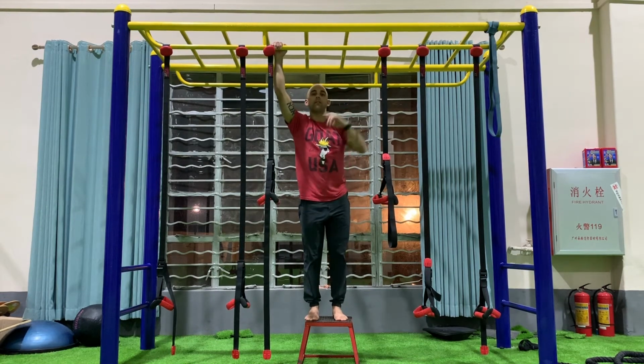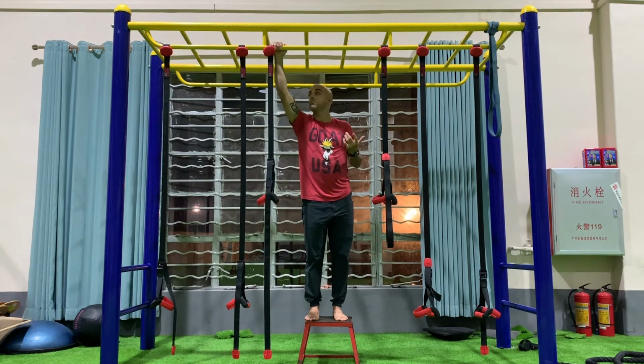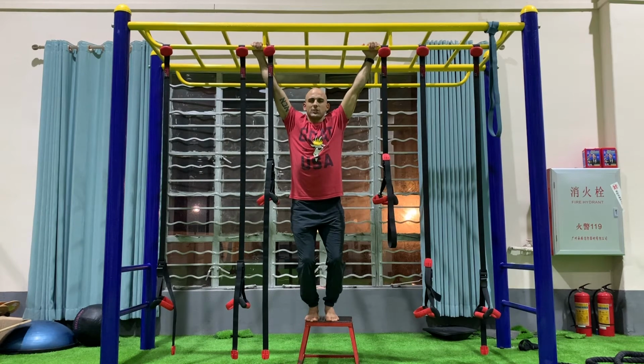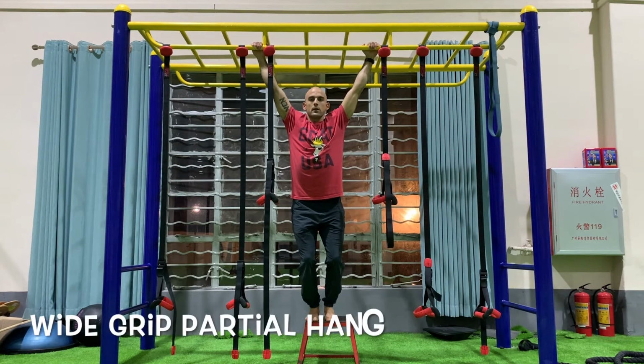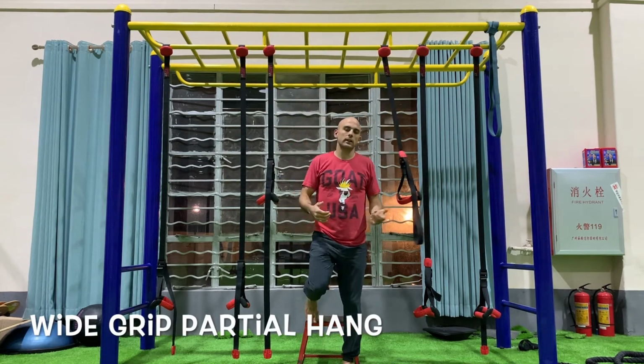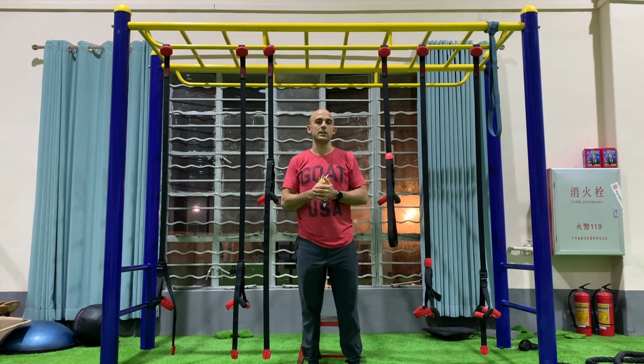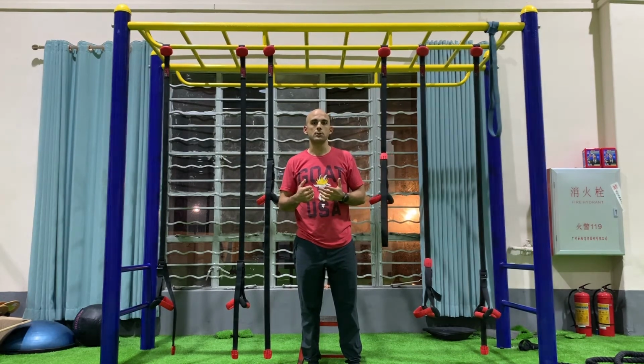If you still have that pinch in your shoulder, one solution may be we might open our grip and that might alleviate the shoulder joint just so we don't get that pinch feeling. If we still have the pinch in the shoulder, that's a sign that we have impingement and it's not a good idea for us to force through that range of motion. But we do have another option.